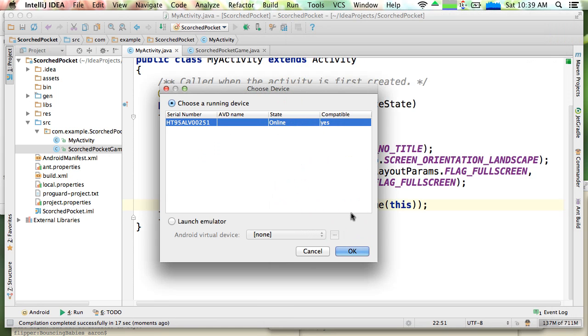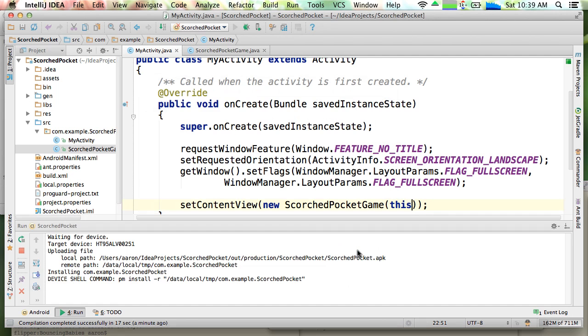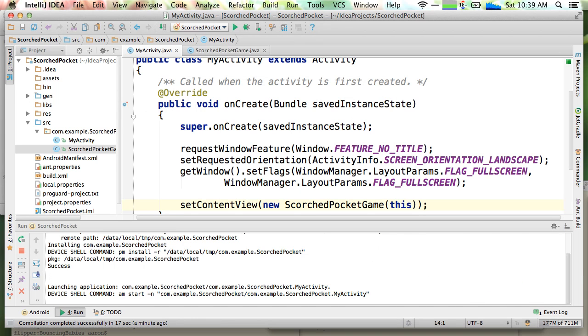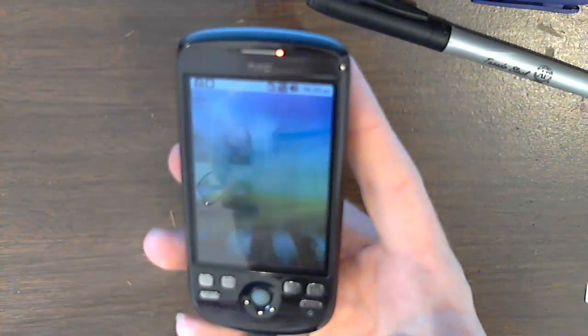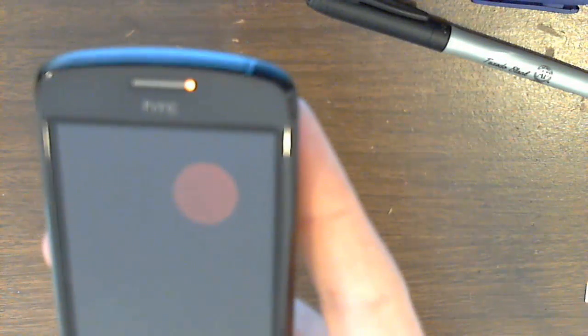It's probably taking longer here because I'm trying to stream at the same time. Okay, so I am going to pick my phone and switch the camera over to the phone, and it should start up in a moment. Okay, there it is with the red circle.